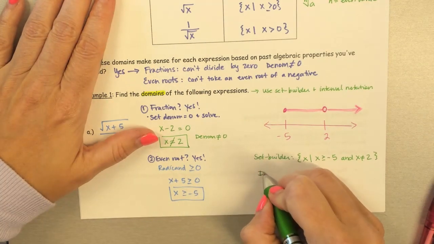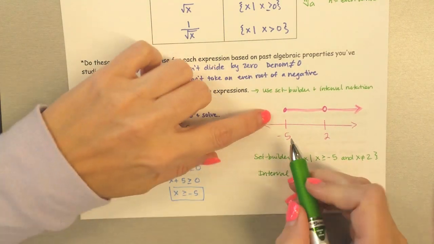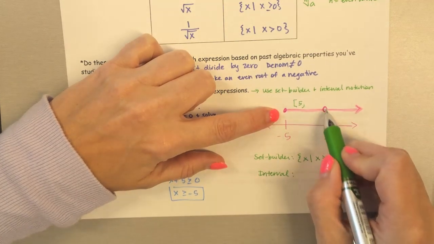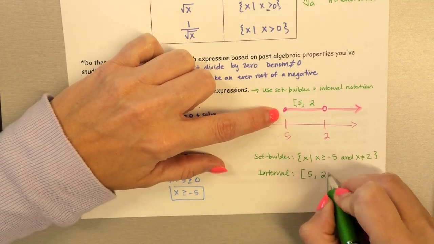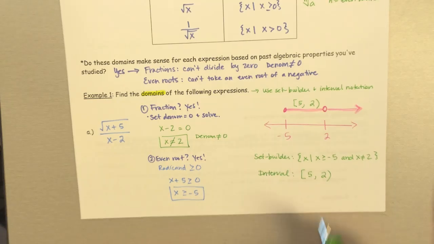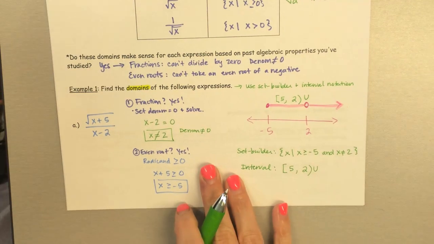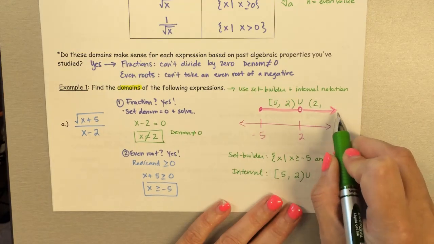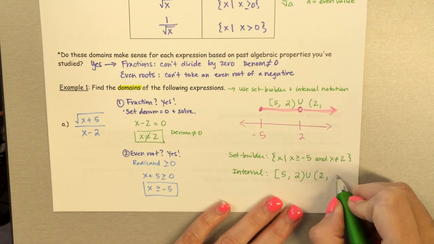So when you're doing the interval notation, you're going to use brackets and parentheses. If it's a closed circle, you have a bracket, and then it has to go to 2. With the 2, I have to use a parenthesis because it doesn't include 2 in there. Anytime you see an open circle like this, there's going to be a union between those 2 intervals. And then it picks back up at 2 and goes all the way to what? What does the arrow mean? Infinity. Yep.